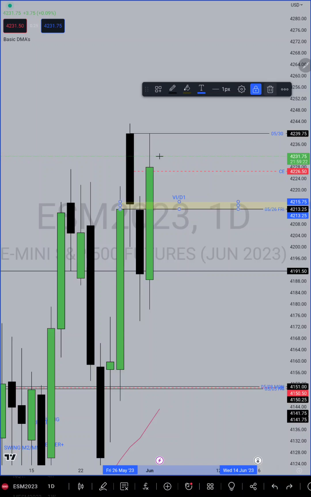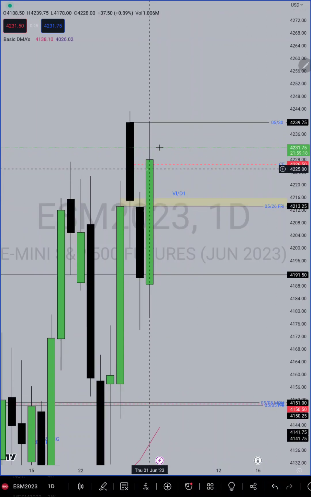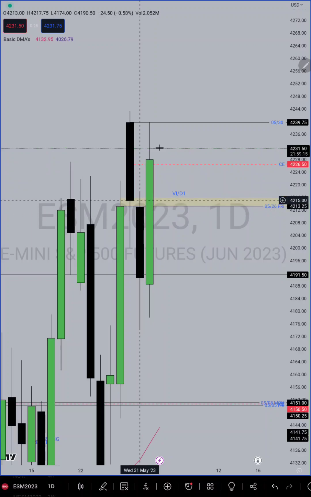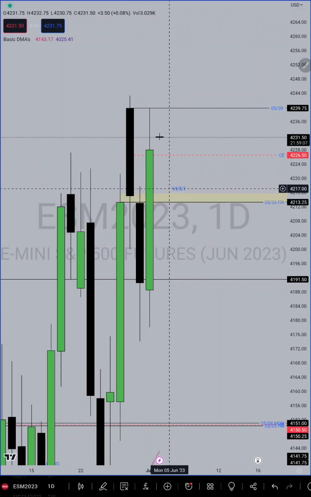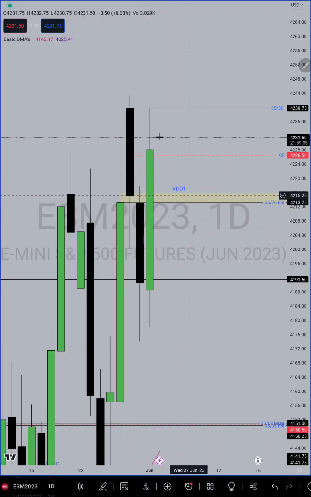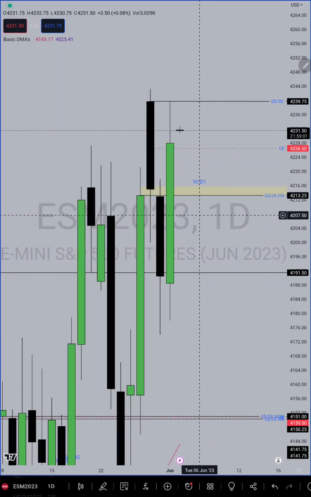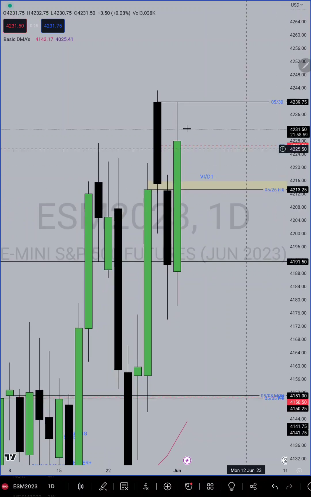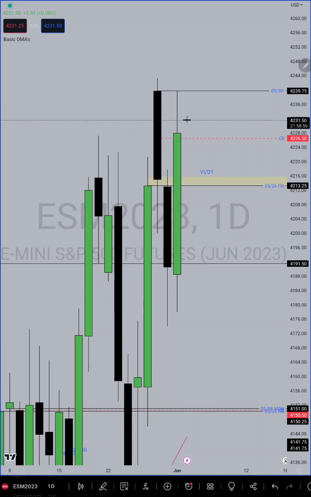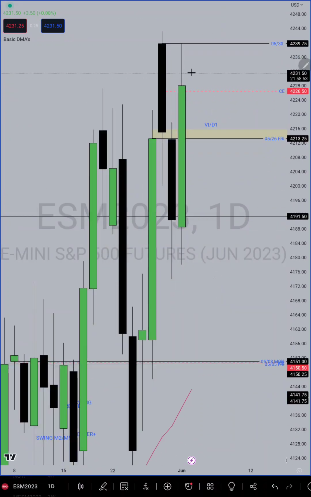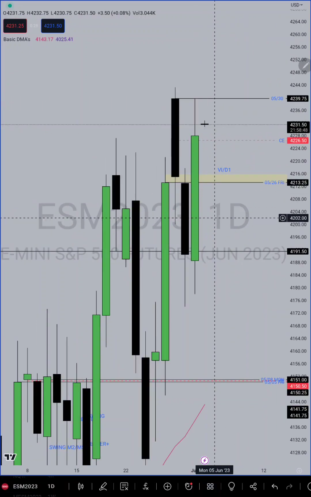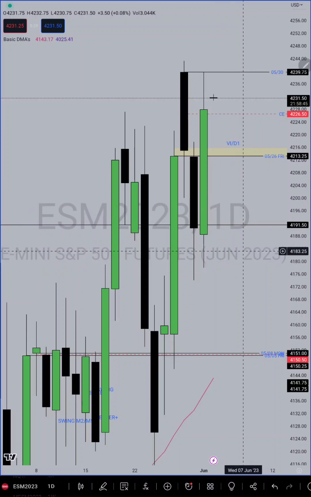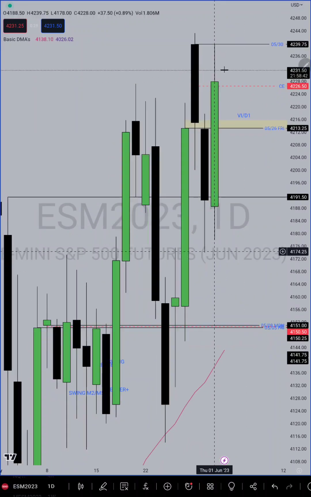So one thing that I really want everyone to look at. Give me a second, I'm messing up my charts really quick. Okay, so pretend like this green candle and this candle doesn't exist. If you look at these past 3 candles, we have this gaping hole right here. It hasn't been filled yet. This is what I like to call volume imbalance, or in ICT terms, VI. Pretty much where price skips a price range because it moves so quickly, and doesn't form candle bodies in its place. Usually that's a huge magnet in terms of where price wants to go, given price gives us that type of action. And that's exactly what we got today.